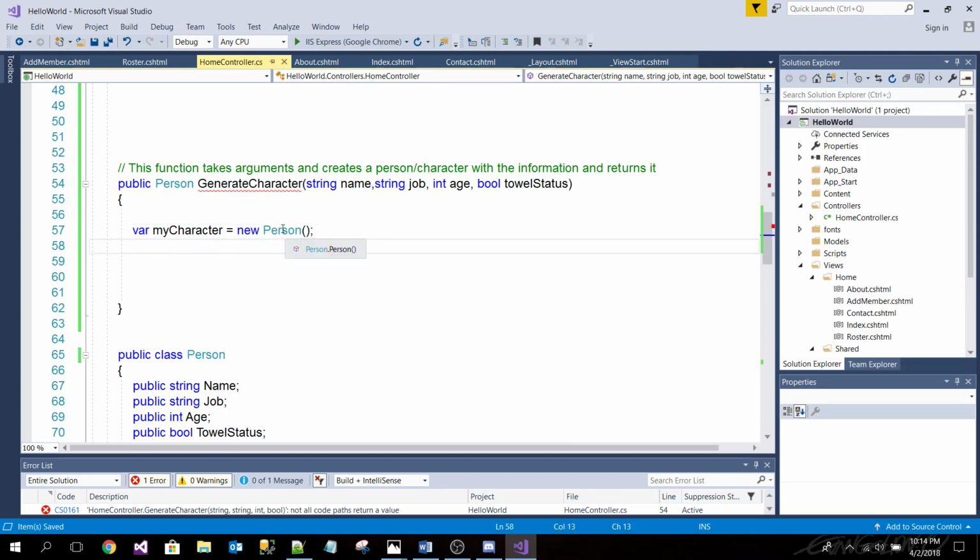Once we do this here, we have an instance, or a clone, an actual instance of a person. That's what it's called, an instance of a person, which resides in memory. So this is pretty much the same thing.